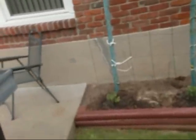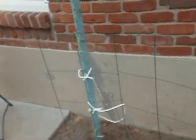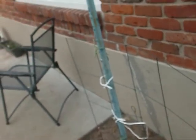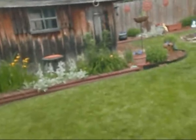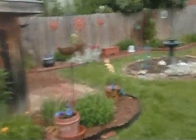We got her maters planted over here. Let's see, we dug those out pretty good. These are better bush tomatoes, and they'll grow up this pole here, and once they start getting long, I put these posts in a long time ago, and we'll just strap them to these posts and let it wrap around the cage or whatnot. So hopefully we get a good yield this year. We always do. She grows peppers like wildfire. I love bell peppers and sausage and just about bell peppers with everything. I love it.